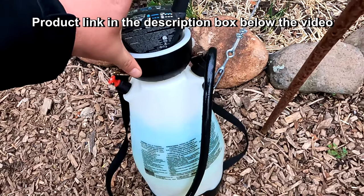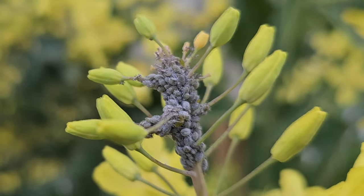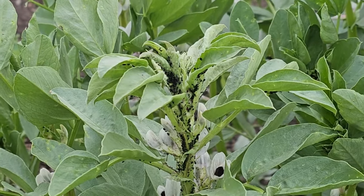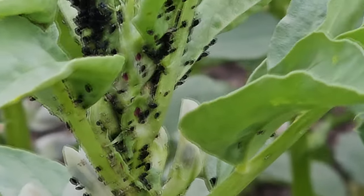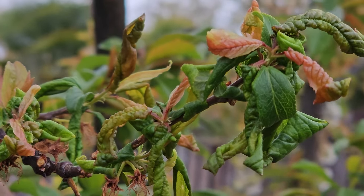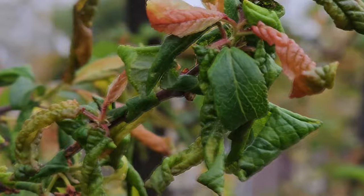Here's an example of some of those aphids on my brassica plants. They tend to congregate at the tip of the flower heads, and really what they're doing is sucking the life force out of the plant. Here we've got some more aphids congregating on my fava bean plants — once again they love to congregate on that new growth towards the tip of your plants. And if you see something like this on your stone fruit or cherry trees, this is also caused by aphids; they're harder to see here because they're hiding in those curled up leaves.